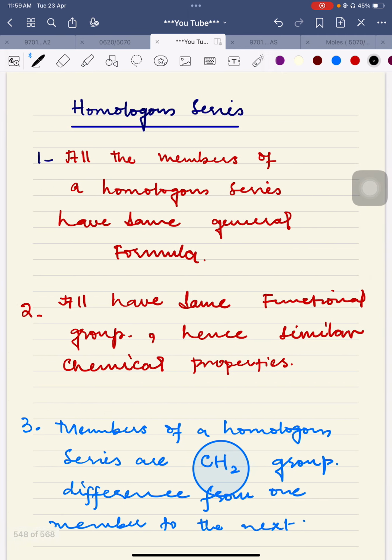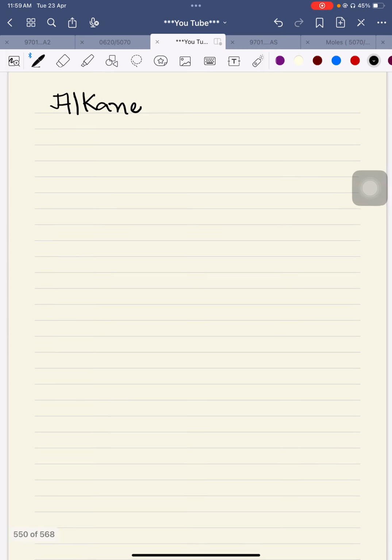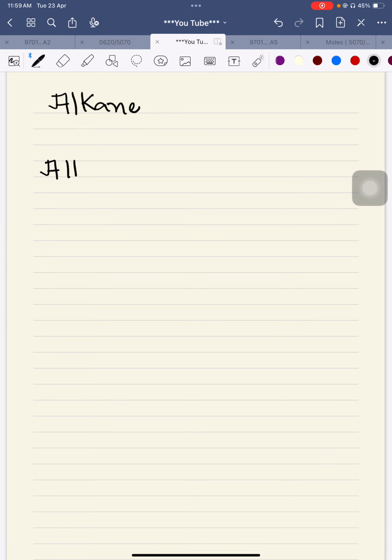Right now I am taking you to different homologous series of your syllabus. Okay, now what are those? Number one is alkane. Oh, they have weird names, I can agree. Number two is alkene. What? They are associated somehow? You may say. Okay. And then is alcohol. Oh, yes. And then is carboxylic acid.